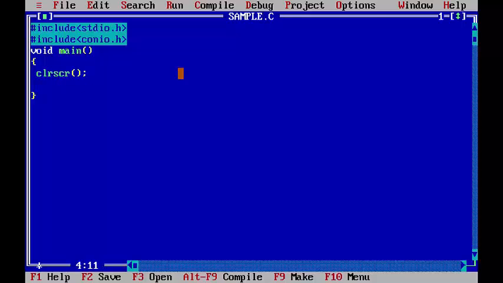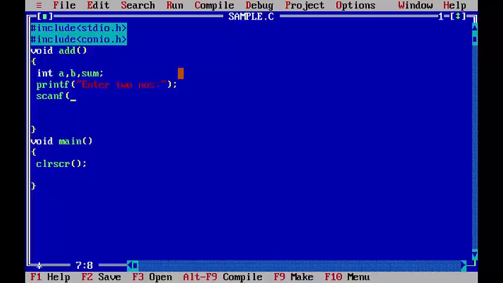Then of course I need to call the function. So let's add the function before the main method. Void add, inside this whatever I was writing for addition, same thing, I'm going to write integer a, b, sum, printf, enter two numbers, scanf, %d, %d, and &a and &b.